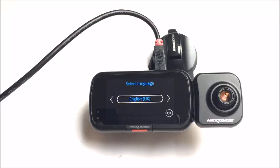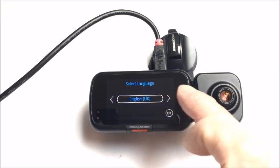I've plugged the NEXTBASE 422GW in for charging. I actually thought it might be useful, having spotted this come up for the first time, that maybe we'll go through the new start type application with it. So first thing that comes up is what language you want to do.